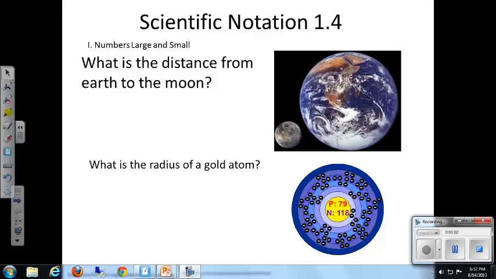Okay, today we want to look at a lesson on scientific notation. Scientists love numbers. We work with a lot of numbers, calculations, and work with numbers that are large and small, right? Numbers that describe all kinds of things. And so part of learning science is learning how to deal with numbers, how to manipulate numbers. So let's look at some possible numbers that we might want to be interested in.